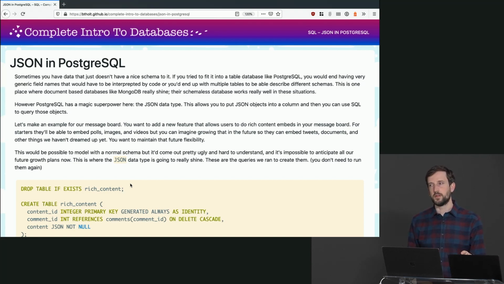So that's the cool thing about this JSON data type, it doesn't have to have a schema. So you can put whatever you want in it. And it kind of allows you to blur the lines between what a document is and what a record is across document and SQL-based databases. This is, as far as I know, very unique to Postgres. I don't think this exists in many SQL types.